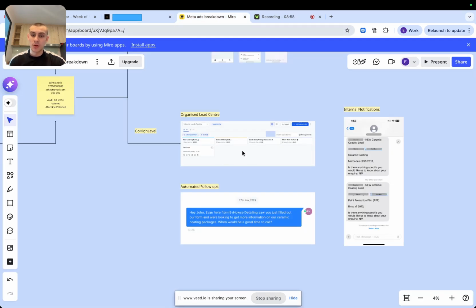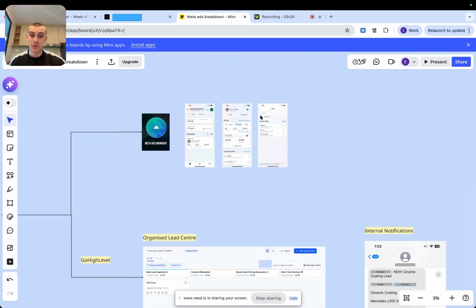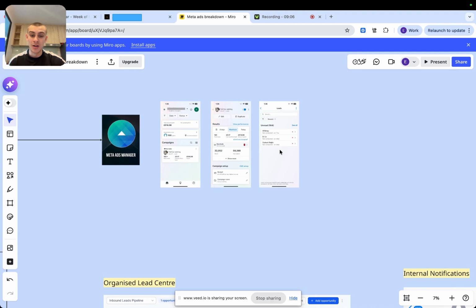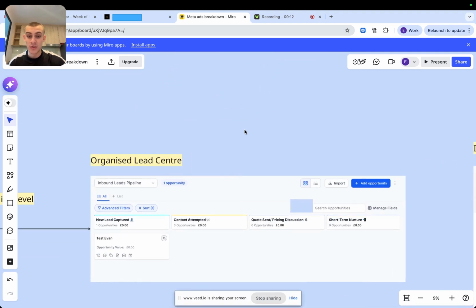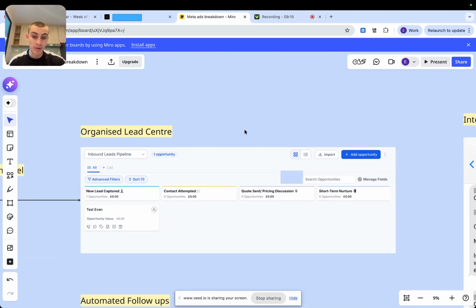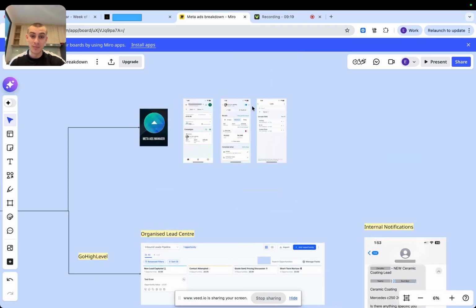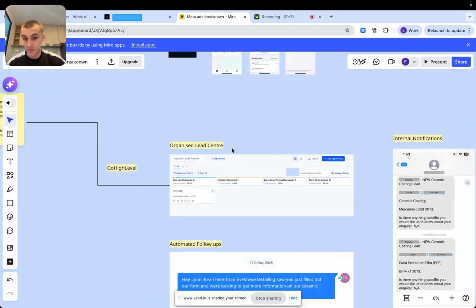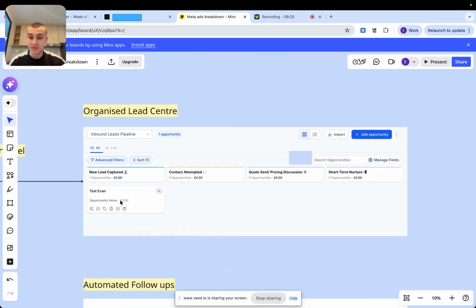Now, what is the pipeline that I mentioned? This is another massive benefit of using a software: you can actually track it. So, for example, in just a Meta Ads Manager, you've just got basically a list of names and numbers. It gets quite confusing. If you've only got a couple leads to be managing, you probably will be all right. But think if you've got hundreds of leads in there, like in the example up here, it gets way too confusing. So essentially what's going to happen when someone signs up is they're going to get added to this pipeline.